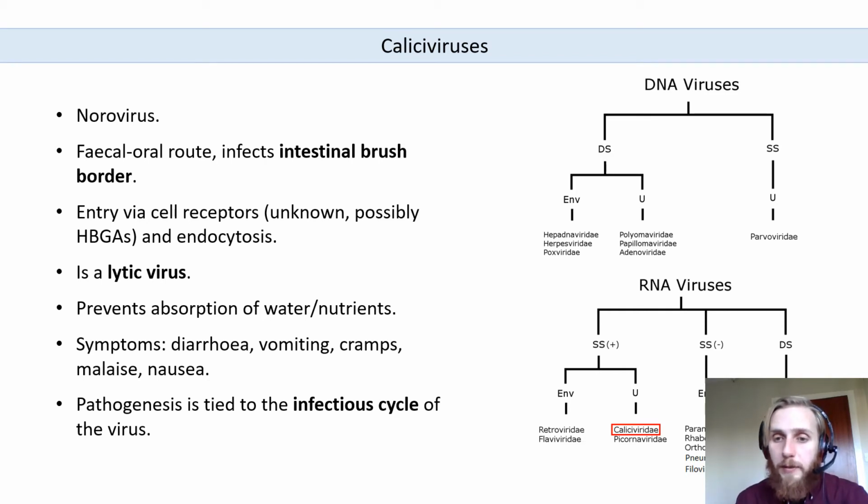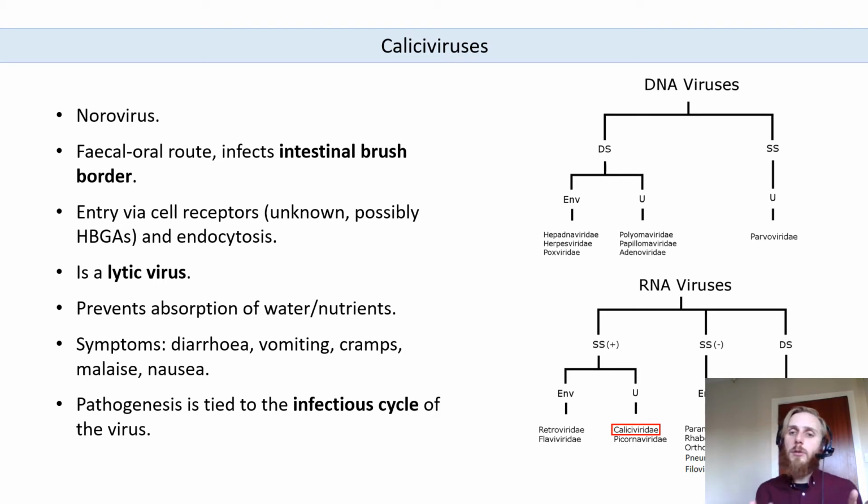We've said the type of disease that a virus causes, so the pathogenesis of a virus, is linked to the cell type it infects. This is an example of that here. We've also said it can be linked to whether or not a virus is lytic or non-lytic. These noroviruses are lytic, so when they're infecting these cells in the border of the intestine, they're disrupting them to the point where they are lysing them, so they are completely destroying them. This destruction results in malabsorption, so there's no absorption of water or nutrients from the food passing through the intestine, and ultimately this is experienced as diarrhea and vomiting and cramps, as we said.